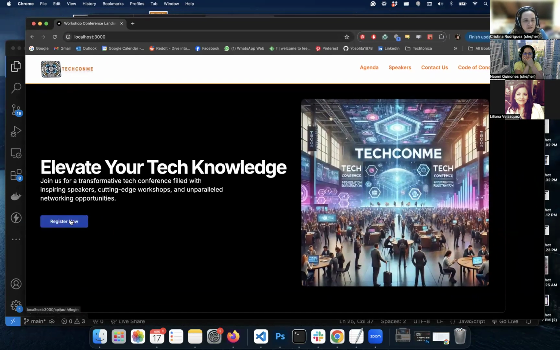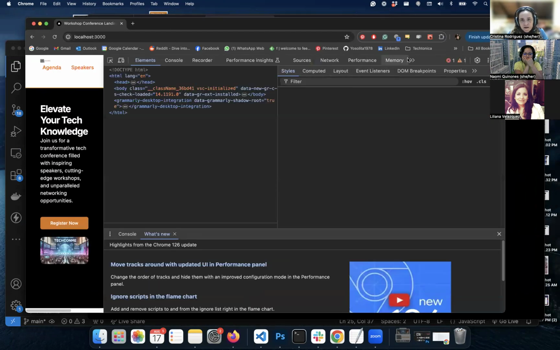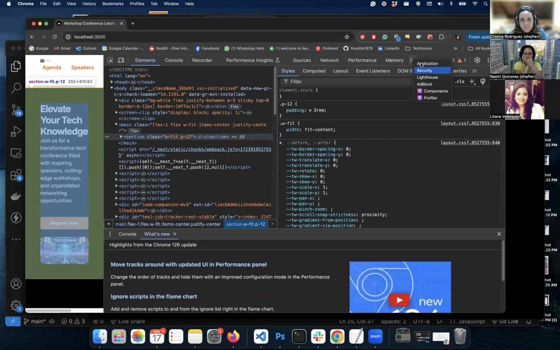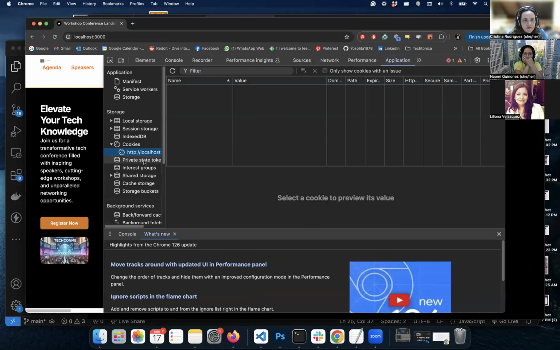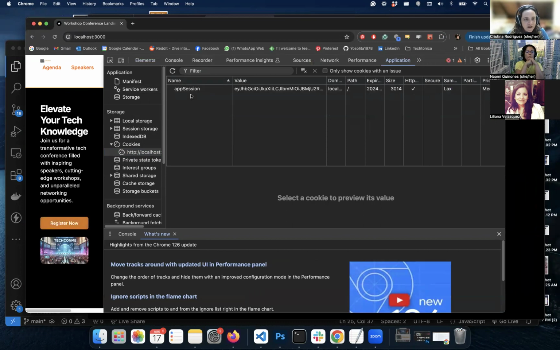So I haven't registered here on Chrome, and Chrome doesn't know. So if I do inspect element and I go to application, here in cookies, I don't have anything because I haven't registered on Chrome. But as I click here, I immediately see the app session cookie, which is super cool.